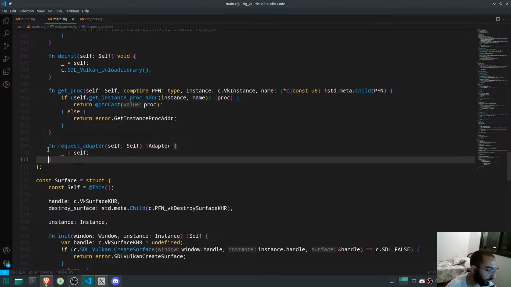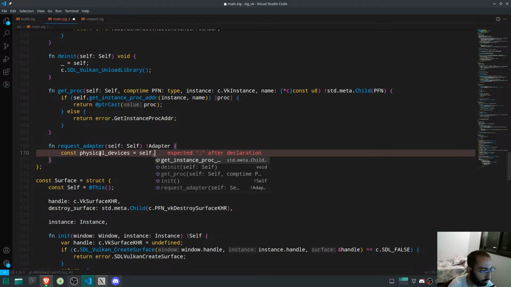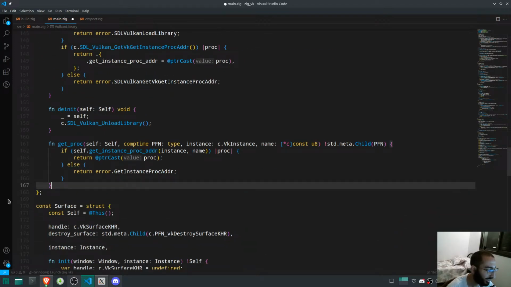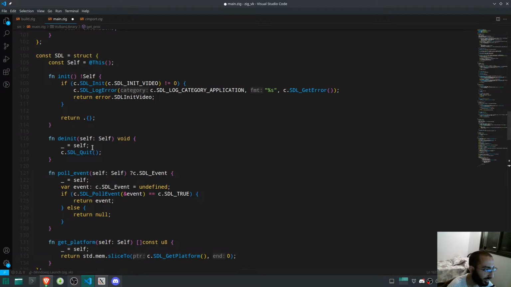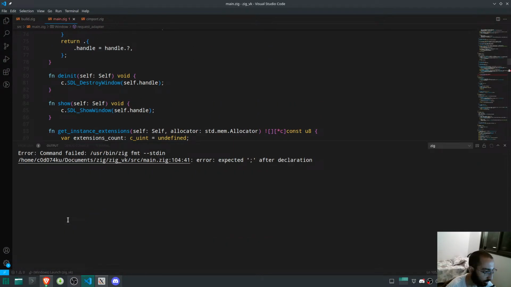Here we're actually going to list all the stuff. Let's enumerate all the instances. So const physical devices is equal to self dot enumerate... what? No, not the Vulkan library, the instance.